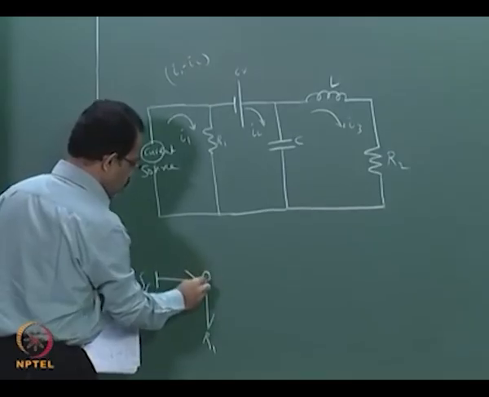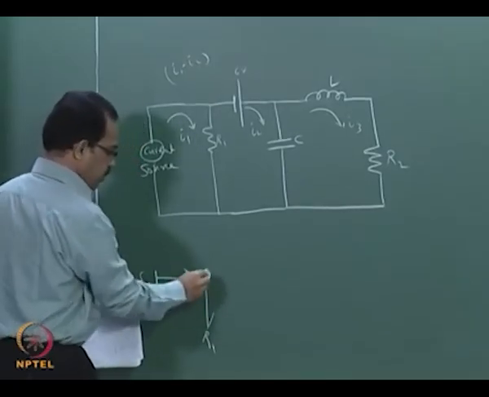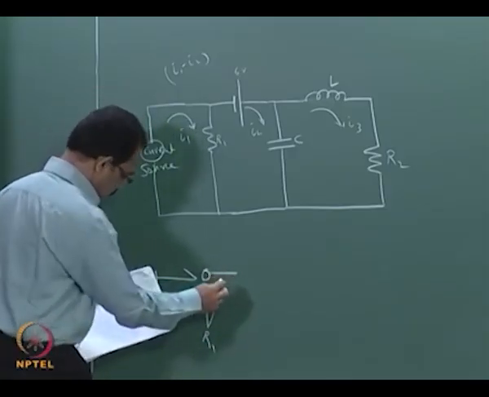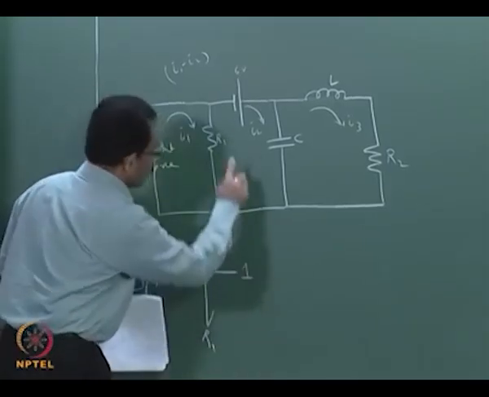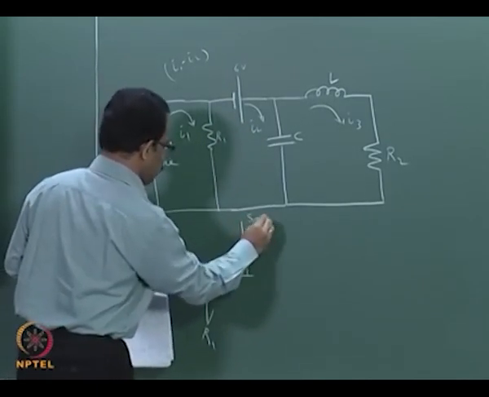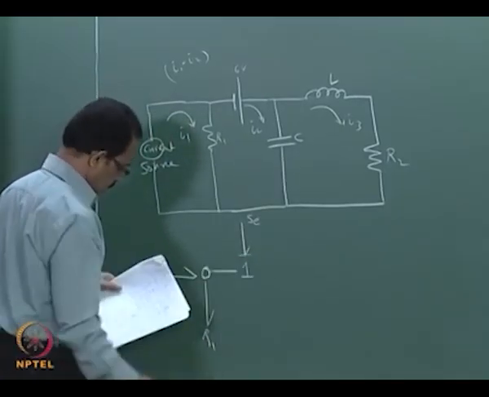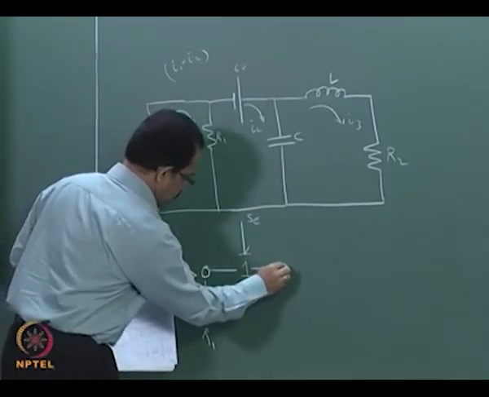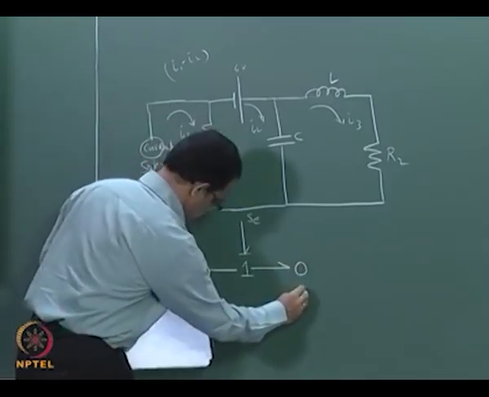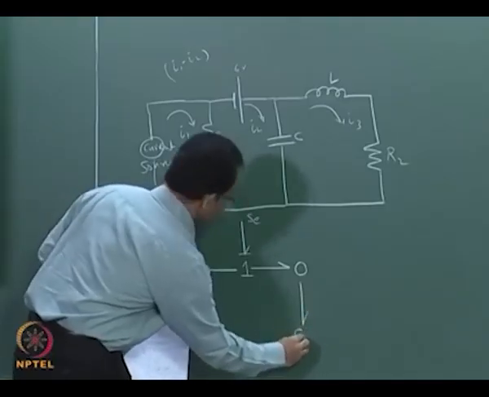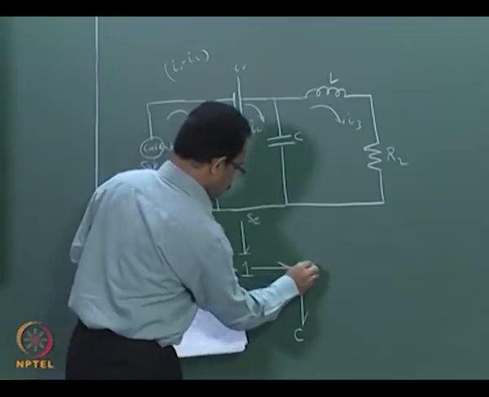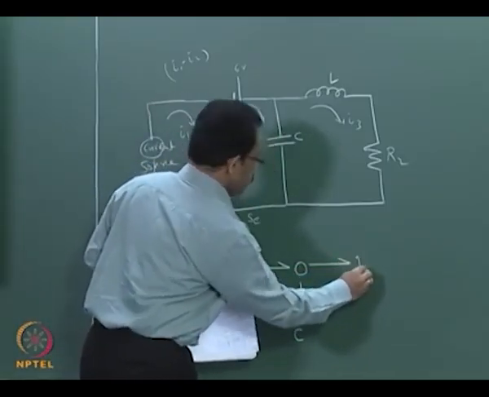So there will be a common effort junction here to represent the flow of current I1 and I2 onto this element R1, and then we will have a source for the I2 current. We have an effort source, that is SE, a voltage source acting, and we have a current flowing from this, and that is this I2. Here there will be an I2, and then we have this C element, that is the capacitor, and then we have I3, that is a 1 junction where we have this I3.